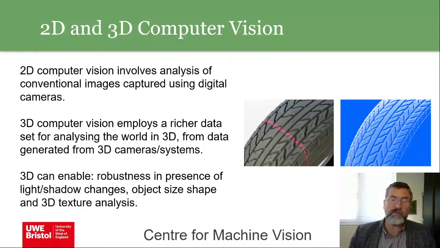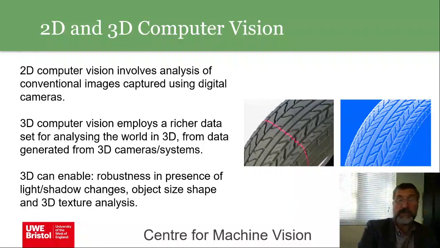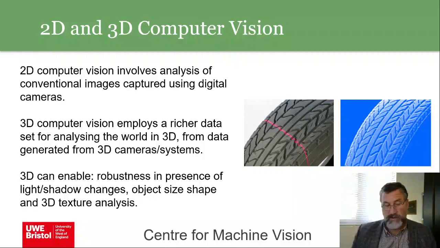In 3D techniques, you're generally capturing data from the actual surface. So you're capturing actual range data, which you can convert into surface data for an object. And this doesn't have perspective effects and those kind of effects which you get with cameras as well. So there are a lot of advantages of 3D data capture. And I think in the future, it's going to be a really big area for machine vision.